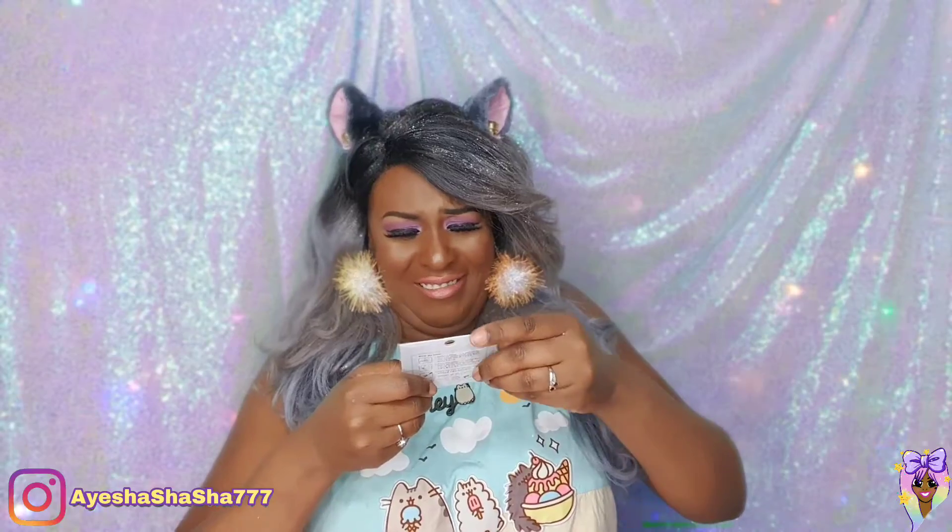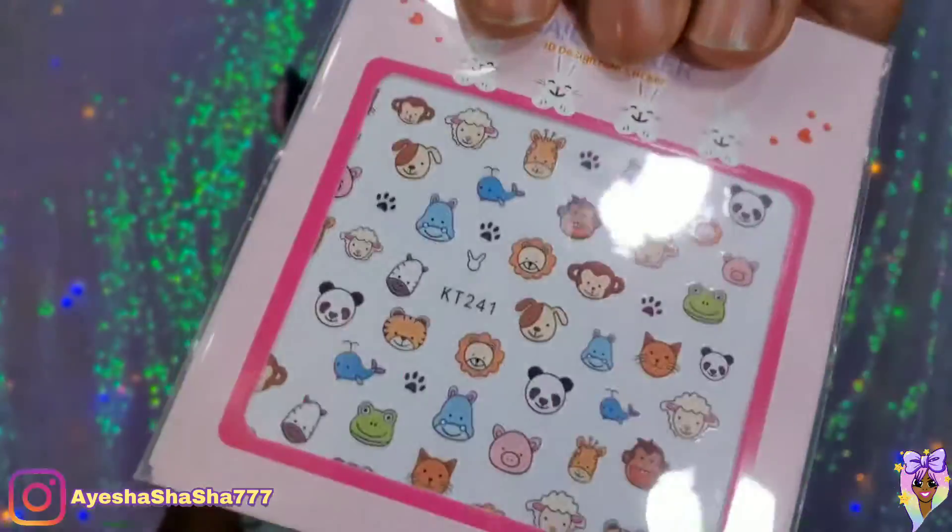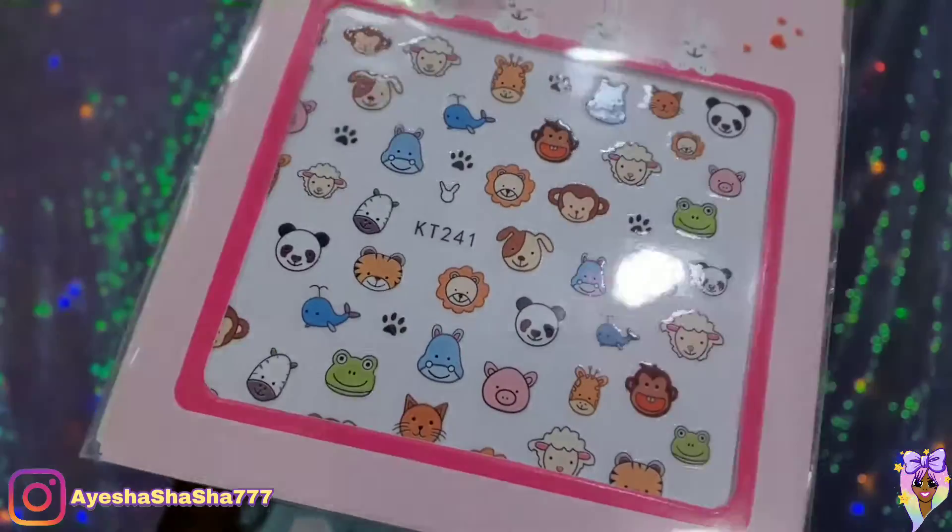Okay, what is this? Oh, so these you can actually stick on your nails — they are teeny tiny little animals. Oh my gosh, this is going to look so, so cute. I can feel packing peanuts — but I can also feel shred, so it's like a mixture of packing peanuts and shred. This feels like a lot of resin, so I'm guessing this is epoxy resin. Fabulous.